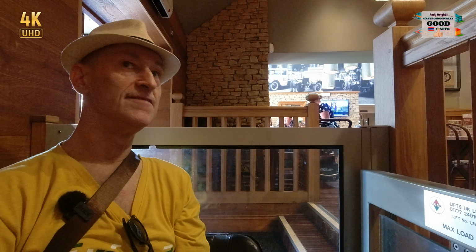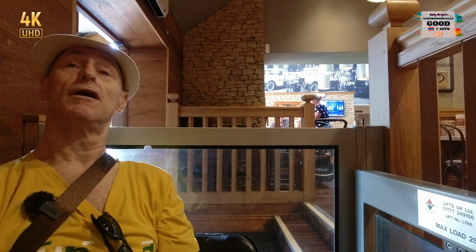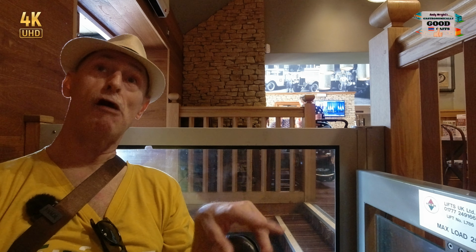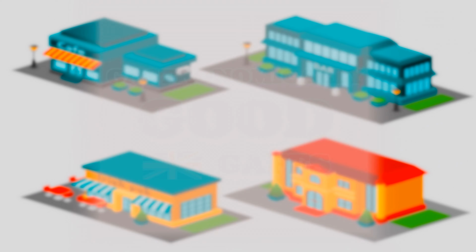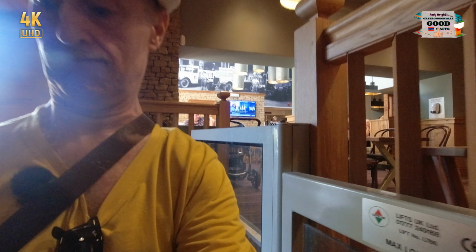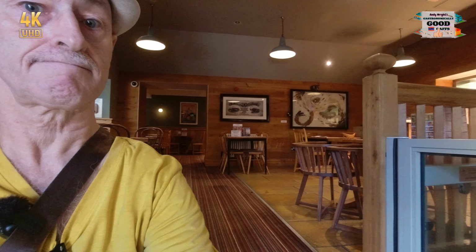Not working. The only other way to do it is to go out of the gate, come through the disabled entrance. Oh, you've got a disabled entrance? Yeah, we have. Oh, I didn't know that. On the other side, because the main entrance has got steps. Go further around? All right, I'll go in there then. Broken. So apparently there's a disabled entrance, which I didn't know. It's not signposted as far as I know.